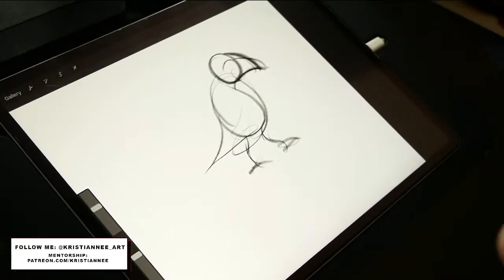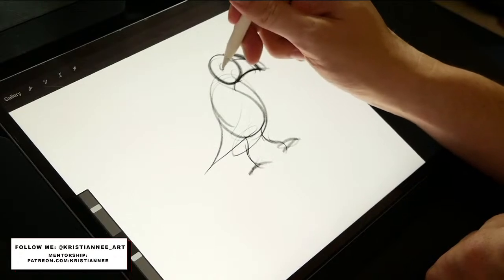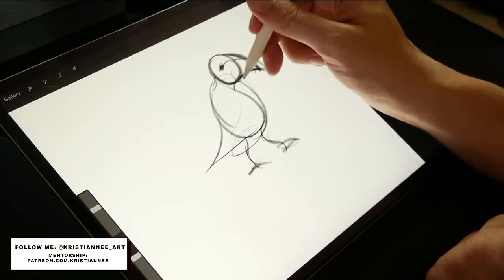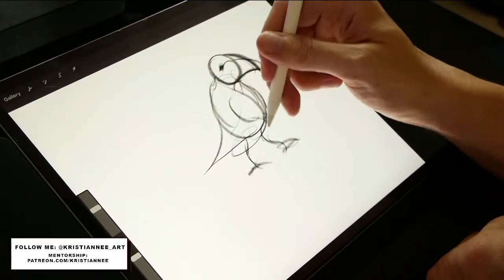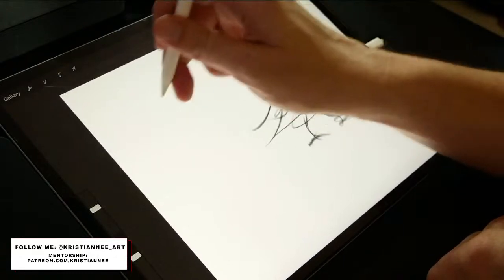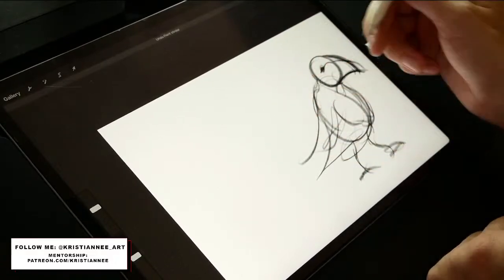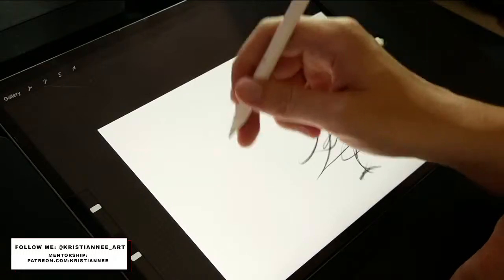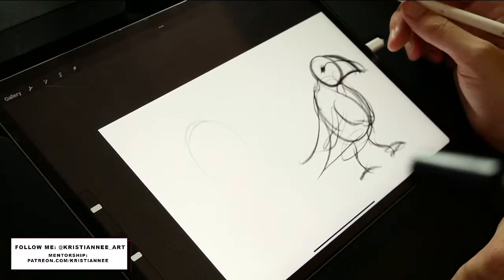If you can understand the basic gesture of everything, without even looking at reference, you could make a somewhat convincing depiction of whatever you're trying to draw. I'm not by any means an animal artist. There are people that are way better than me at it, but it's all about taking the nuance of what you learn from figure drawing and everything else and throwing it in there. Starting simple with just a circle and understanding the shapes and design of a creature like a bird or a lion or a turtle, and adding more complex ideas on top of it to make it that thing.